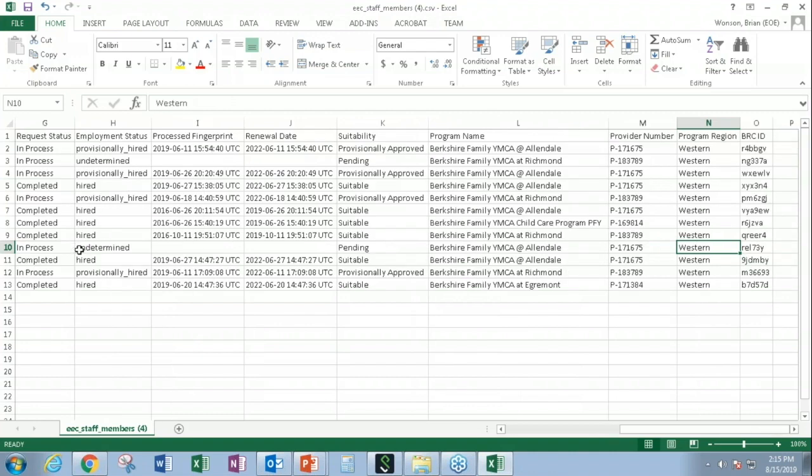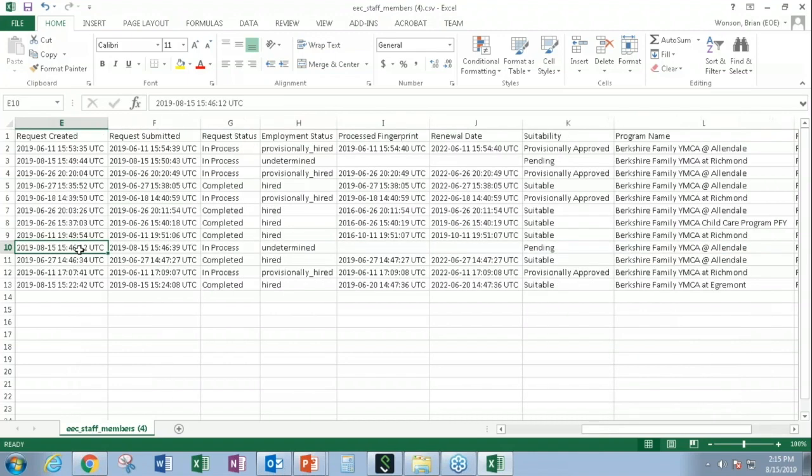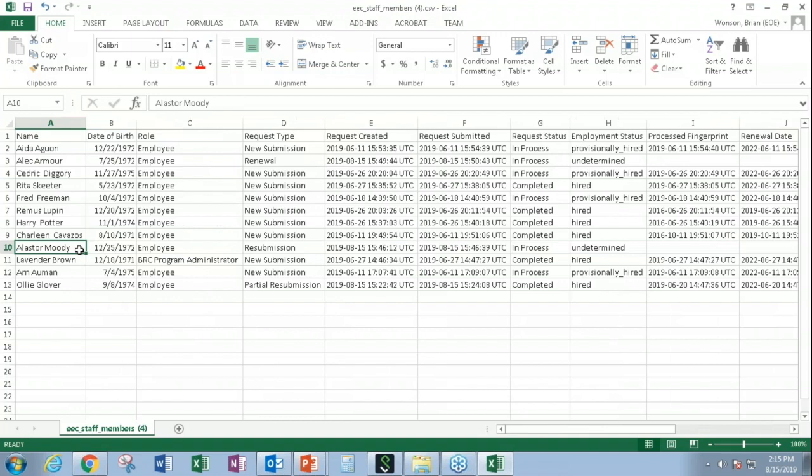The one thing to note, there are additional fields. There are 15 data points and columns within the download, some of which are not on the screen you just downloaded from. For example, the program name, the provider number, the region, and the BRC ID. Those data points were not on your screen.